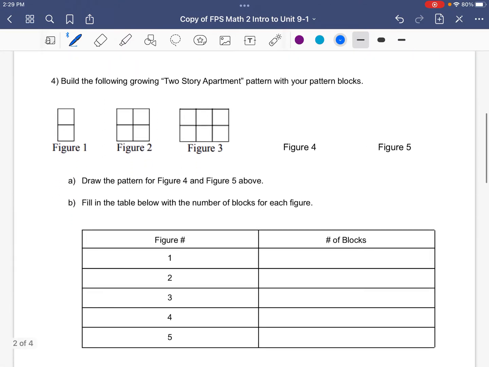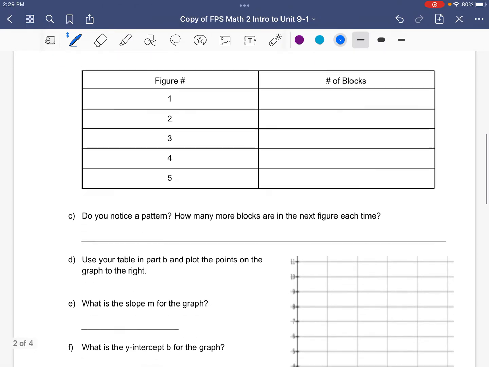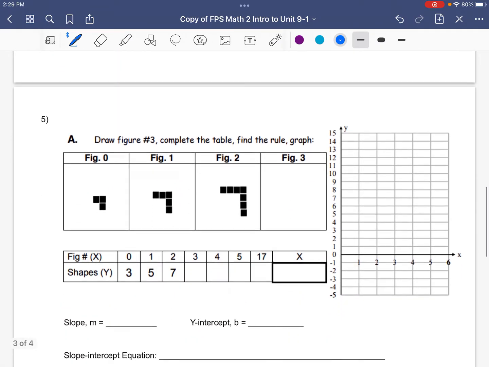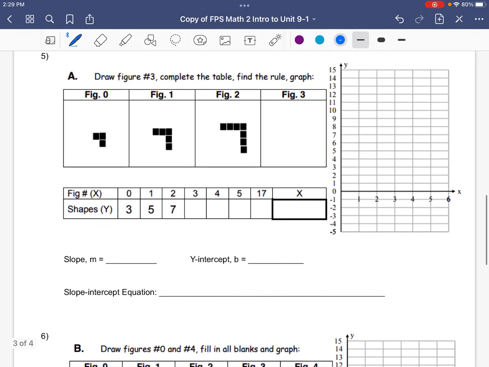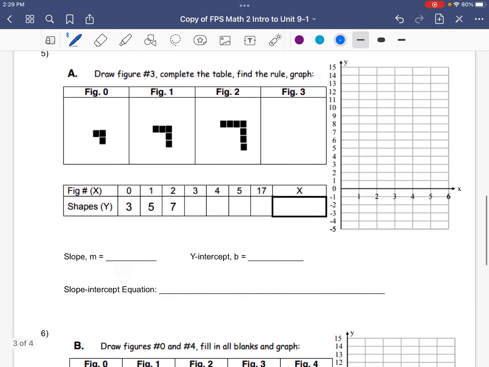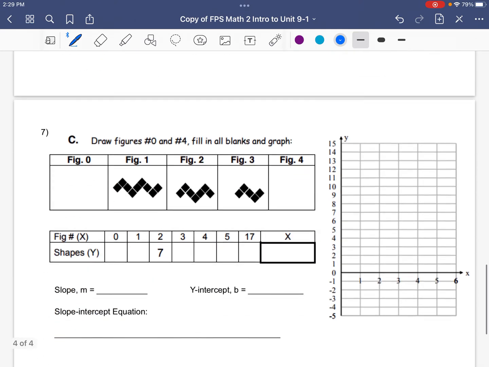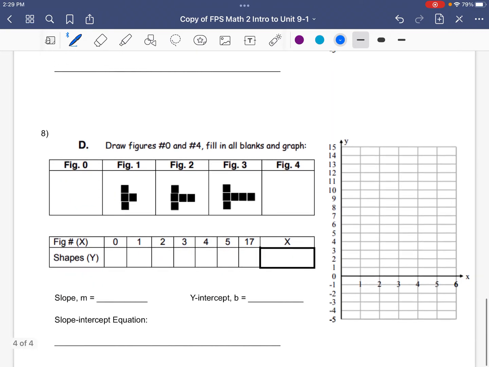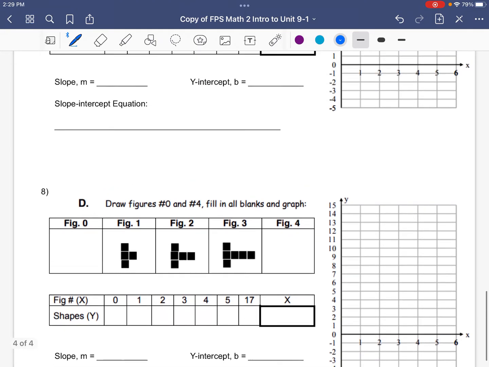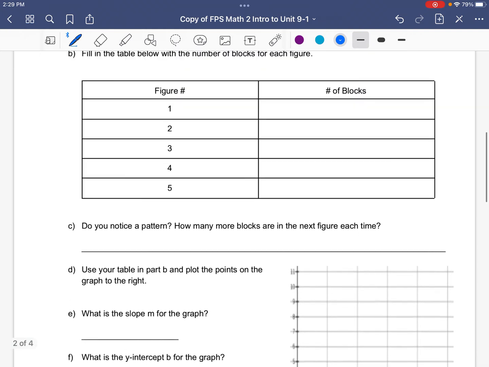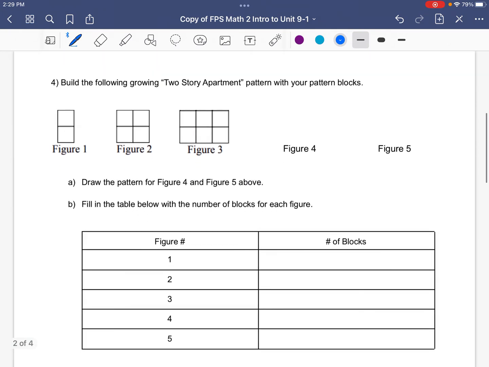Okay. So now what we're going to do is look at some different patterns. And again, this is going to come in real handy for 9.1. Some of this you're going to have to do by yourself, and we'll do the first one together, number 4, and then maybe we'll even do number 5 together. And then I'm going to have you try number 6, 7, and 8 on your own and see what you can come up with. So let's start with number 4.